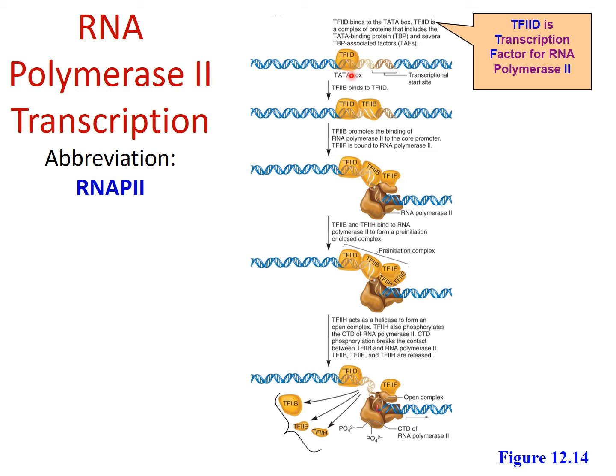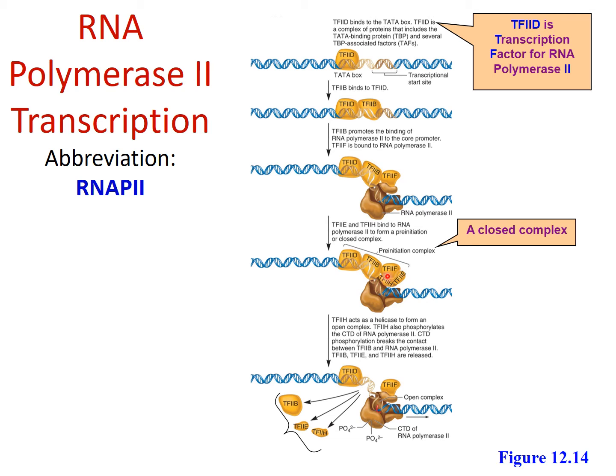So we're still not at the point where RNA polymerase comes around. Another transcription factor, TF2B, binds to TF2D. And this promotes the binding of RNA polymerase to this promoter. RNA polymerase brings along with it TF2F, and then other factors are recruited, TF2H and TF2E. Now this whole pre-initiation complex here is a closed complex. We've talked about closed and open complex. The promoter is still double-stranded and hydrogen bonds are formed in this region.